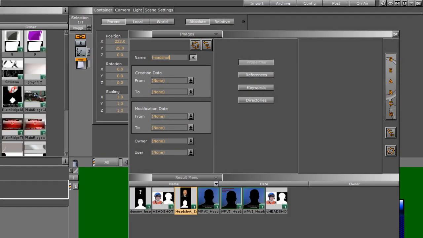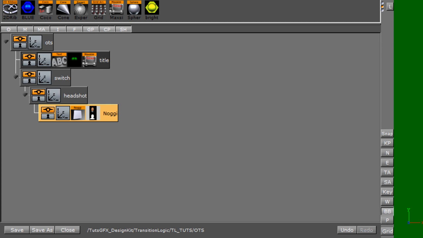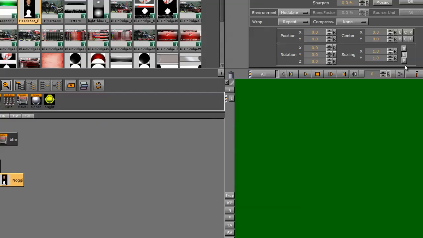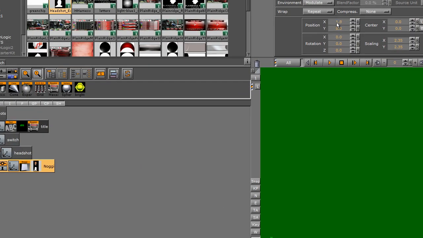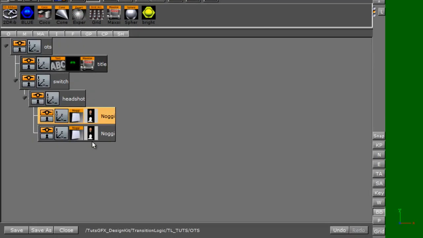Let's take this guy. I'm just going to slide him down onto that Nagi. We'll come into the editor. We'll scale it up, place him where we need it. Now be aware that when you create your template in Photoshop for your headshot, it should always be the same size, and when you cut out your headshots, just make sure that they're staying consistent.